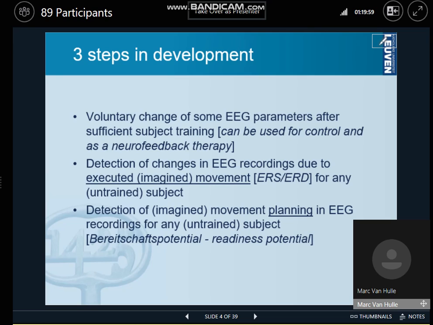So this is actually referring to how it went in the video initially. Initially, the subject had to figure out how to get control by doing whatever it takes to get control. And of course, that takes a lot of subject training, and there were also some reward paradigms, an operant conditioning paradigm, as in the case of neurofeedback. So you try to do something, you see the outcome of it. If it's successful, this sort of reinforces what you're doing.